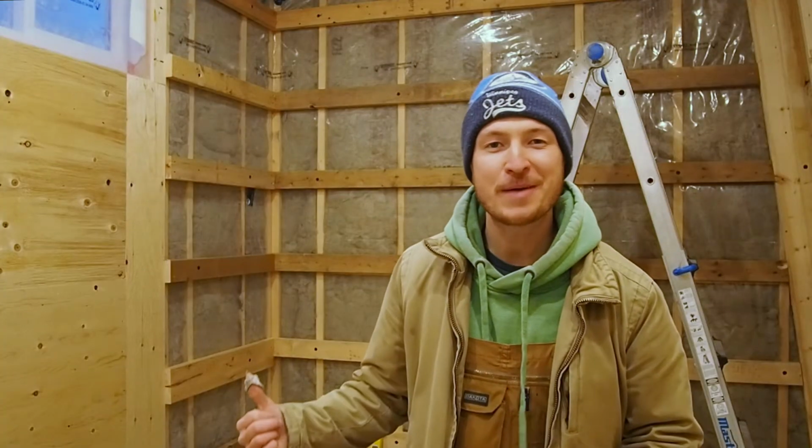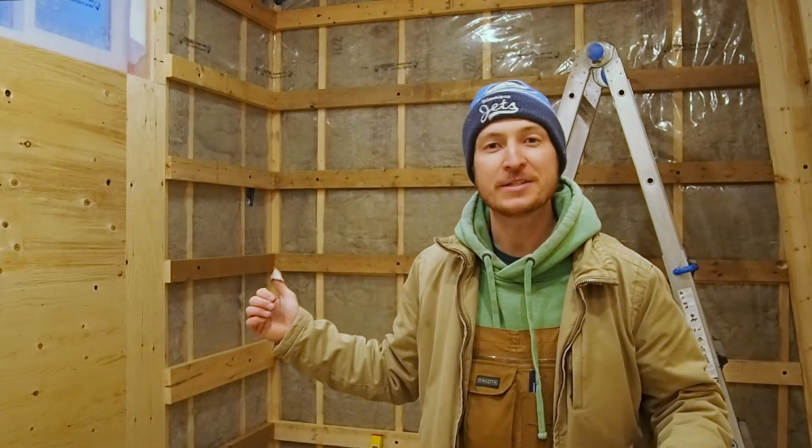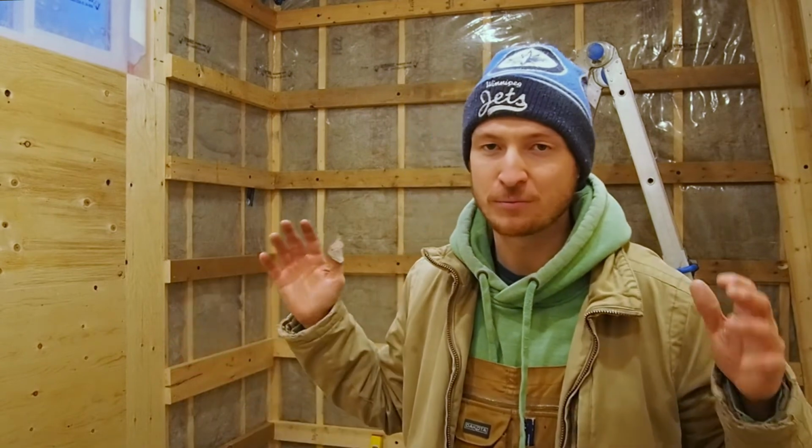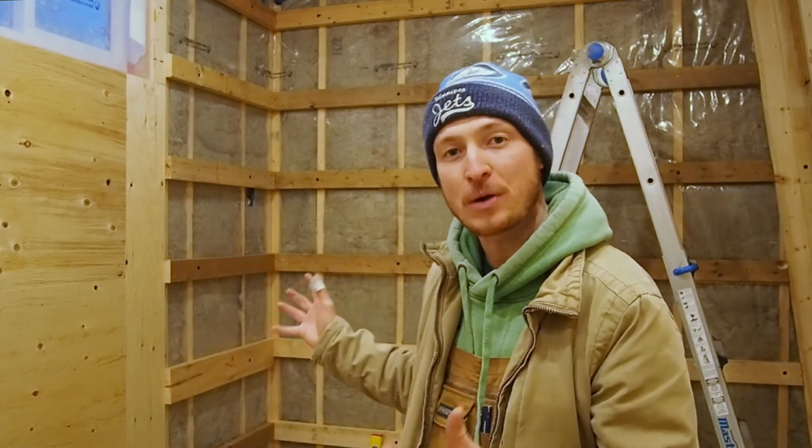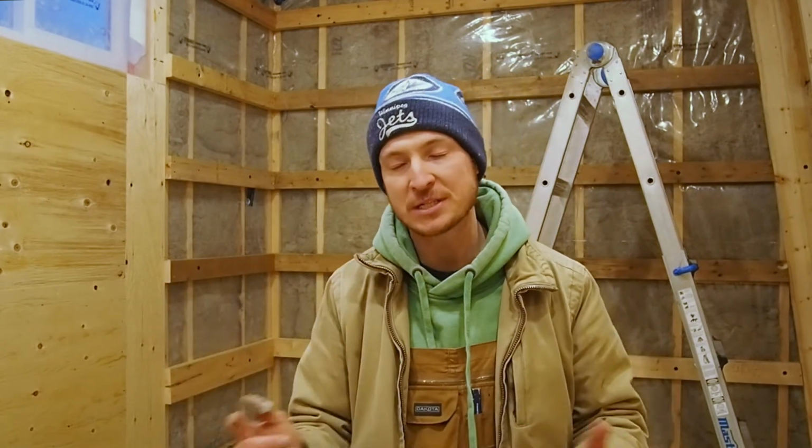Look at that, not too bad. Only one 2x4 short for all of the framing. Considering this was all done out of scrap from the rest of this garage build, I'm pretty happy. Doesn't matter if it's pressure treated or spruce pine fir, or regular SPF lumber as they call it. Really makes no difference to me. All it needed to be was structurally sound, and I'd rather use the scraps I have left over than go out to buy new stuff.